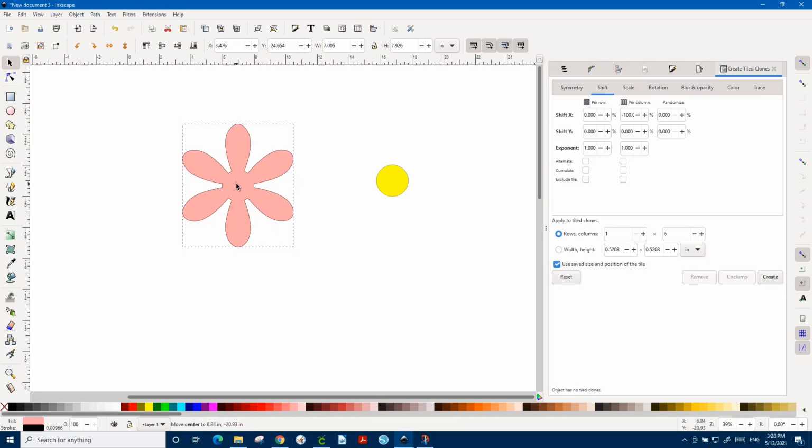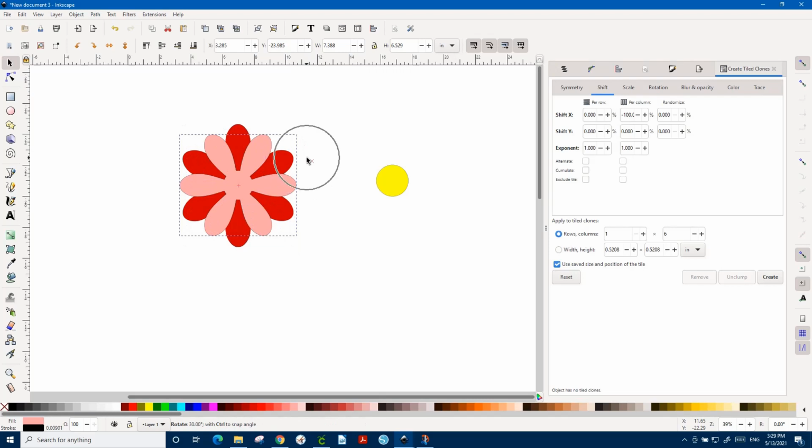First, change the center of rotation to the center of this. I can make it a little bit smaller if I want to. I could rotate it.